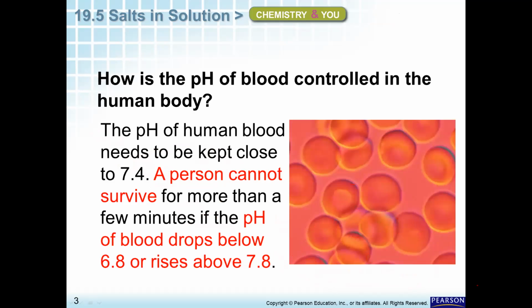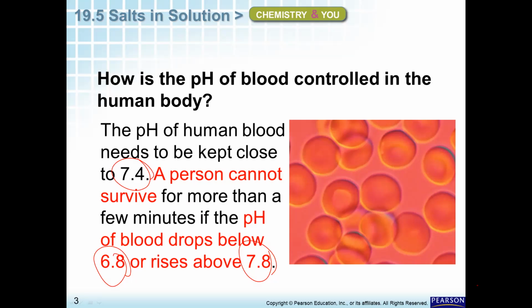As an introduction, if you look at this question here, how is the pH of the blood controlled in the human body? As it says in here, the blood of the human body has to remain within a certain pH, close to 7.4, as a matter of fact. That's what the pH of your body should be. So if you drink or have something that's acidic, that should drop the pH, or have something basic. Can you imagine your life like this, that the pH of your blood is going up and then going down? So for that reason, the question is, how is the pH of the blood controlled? It is controlled by a buffer solution.